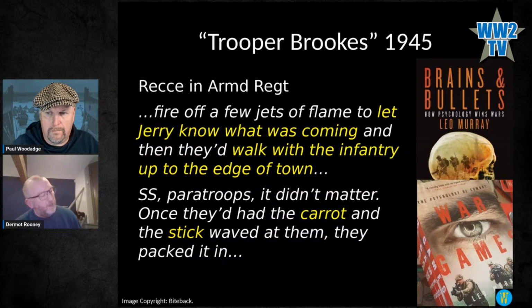There was a couple of times that the old Bush Telegraph had been at work and their officer flagged us recce boys down, and the whole lot surrendered before the rest of the outfit even got there. Sixty-odd of them with an SP and bazookas, and they were all sat chatting and smoking our fags by the time the Crocs turned up. But we'd usually have to wait for the big stick, the Crocs, and the big carrot, the infantry, that they felt they could surrender to. The trick didn't always work.